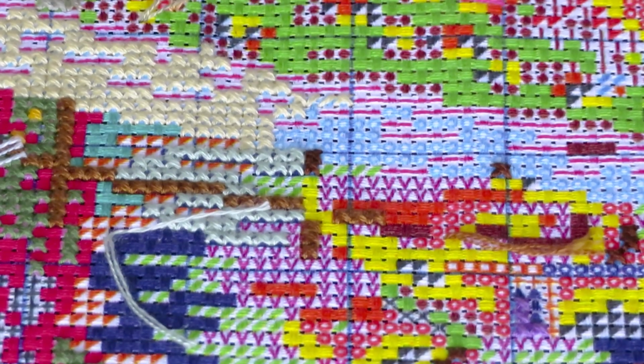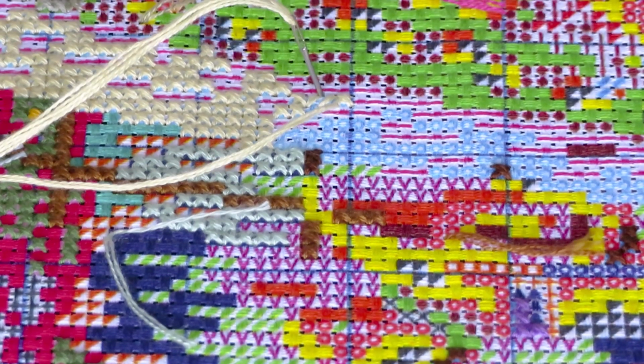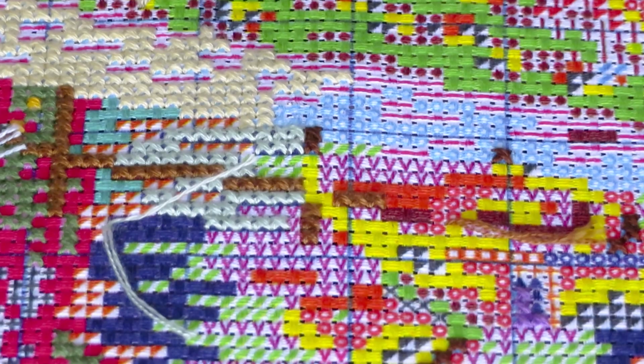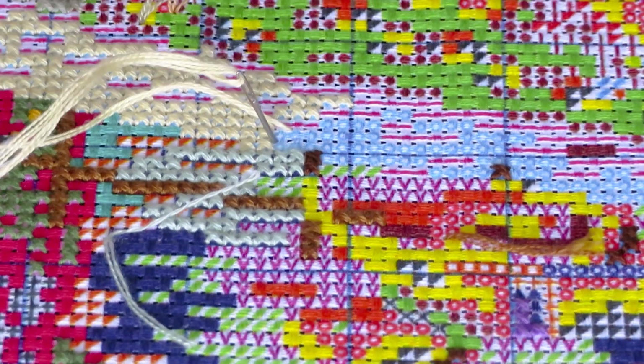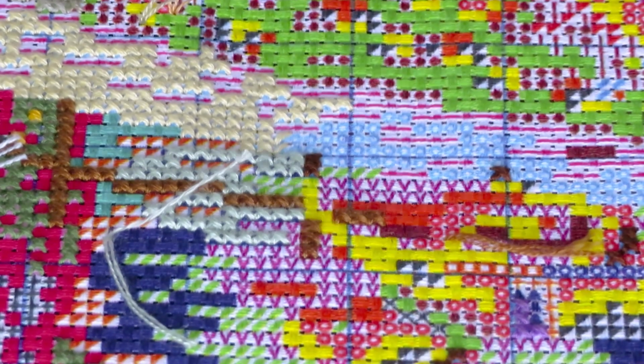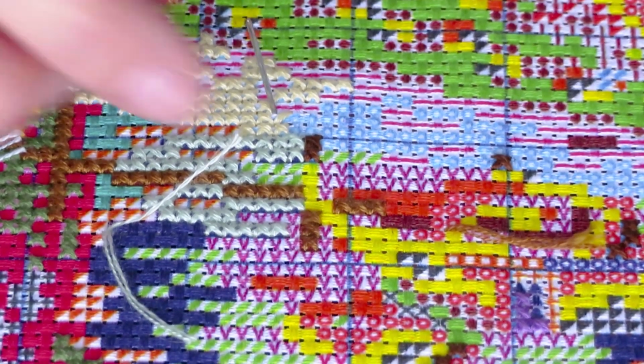Because the canvas is huge with lots of colors, and good thing one tray has 80, I believe, jars, that canvas will fit all my diamonds in just one tray, and then I can put something else from other trays. Maybe I will keep that container organizer just for my biggest, huge design. That way it will be easy to recognize where my diamonds are. Huge canvas, huge container. That would be easier. Maybe I will reshuffle my stuff around a little bit. Okay, so if you want to watch that, I can create that video. And if you don't want to watch, you can just skip the video and go to the next one.